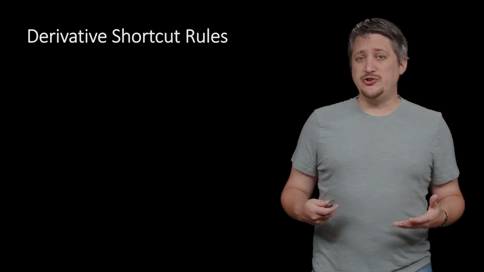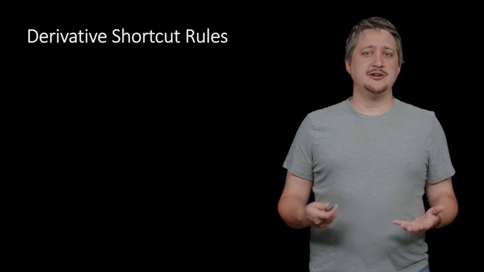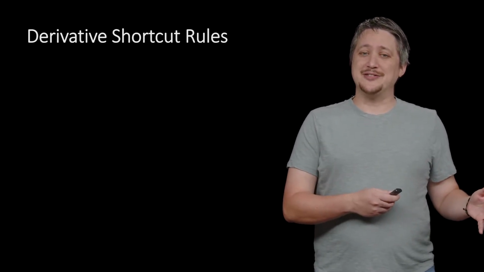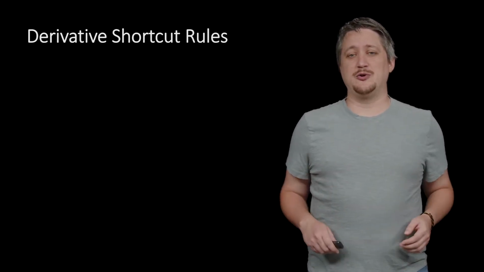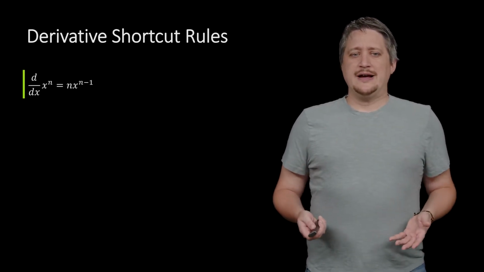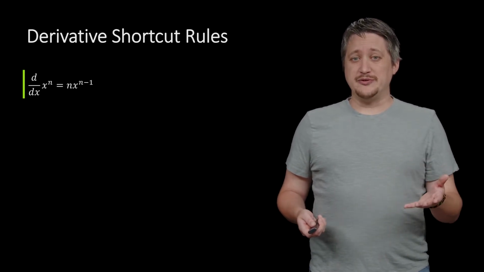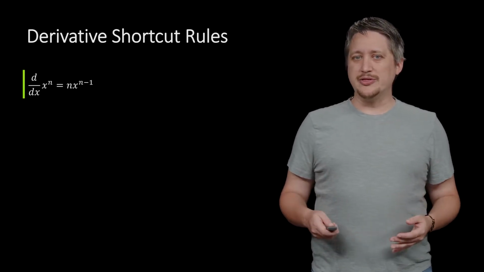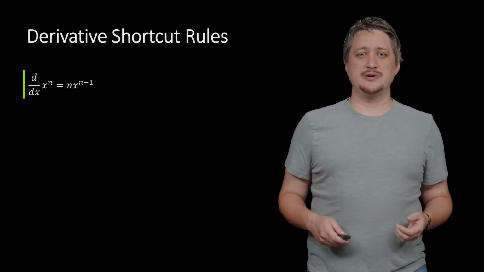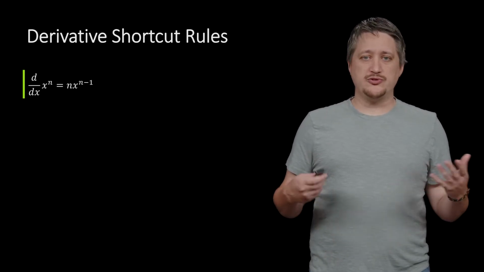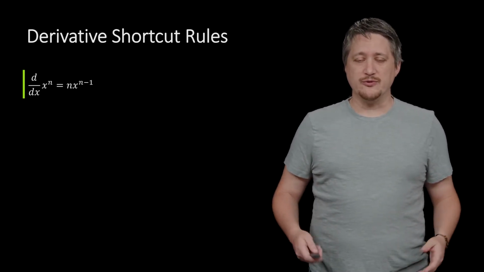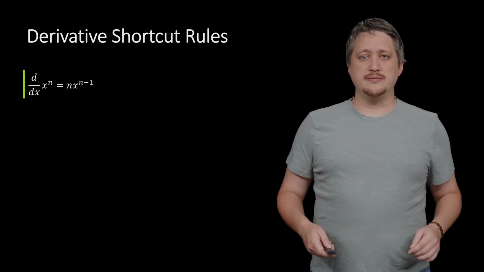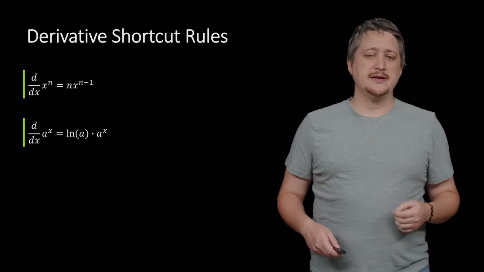Before we do that, it's worth reminding ourselves what the going-forward rules were. If we want to take the derivative, we want to know those rules so that we can try to go backwards. Our first one is the derivative of the polynomial rule, the derivative of the monomial, except it's a little more than that, because the n can be any real number. So this could be square roots, cube roots, pi, whatever. It's all the same formula. And we have the classic: we bring down the n and subtract 1 when we take the derivative.